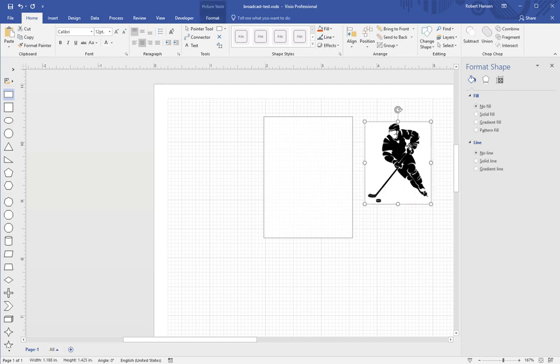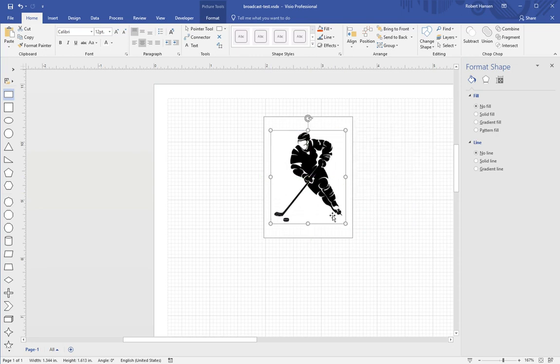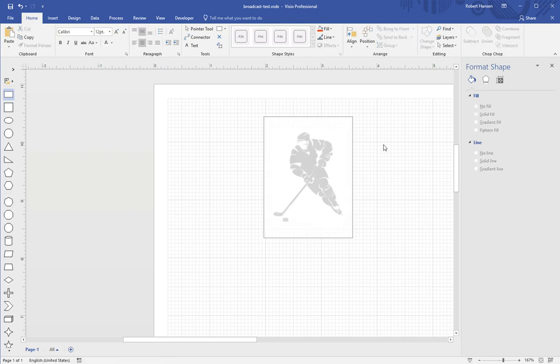So, all right. So you see this nice little silhouette here that I've got. I'm going to widen this out just a little bit more. Nice thing about these silhouette type things, you can stretch them out a little bit. They still look fine. And I got it centered. And then I'm going to do something called send to back. Bam. Look at that. Lighten them up a bunch. I can put stuff on top of here now, and it's still going to be there in the background. When they print out, as you saw, they're pretty light when they get printed out. Okay. Cool. So we got through that.